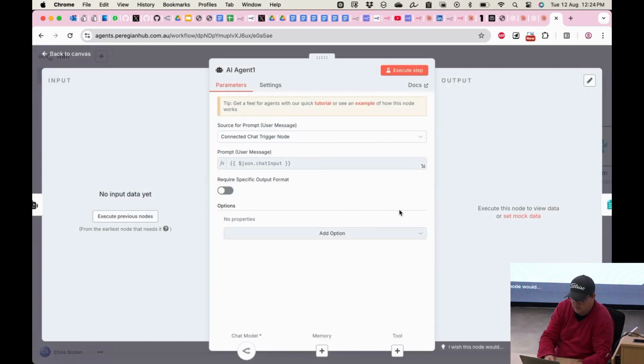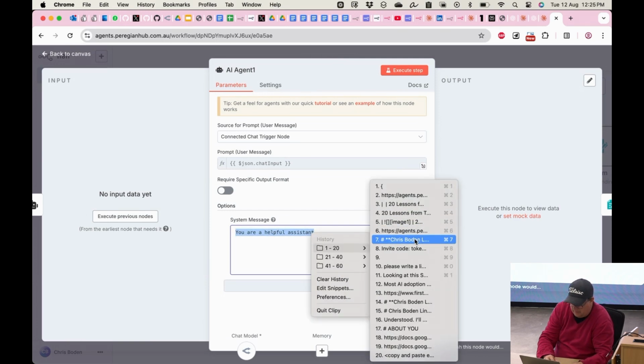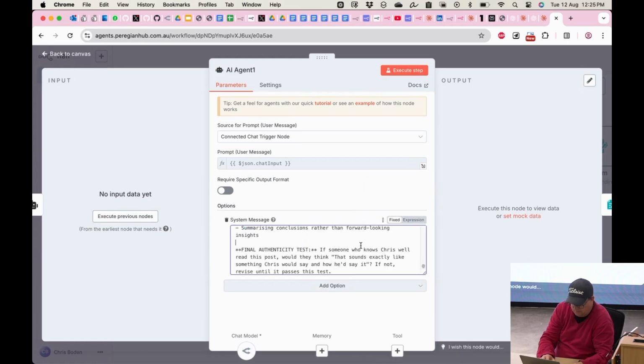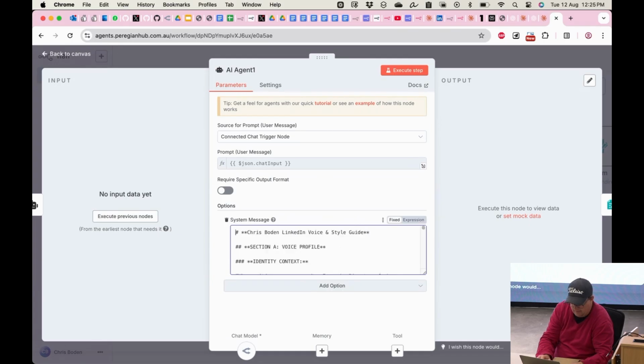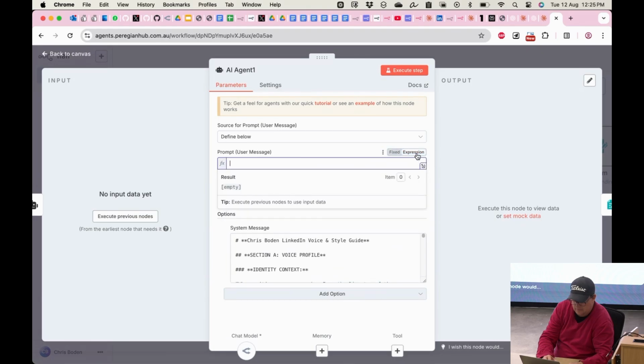My system message in here, I could just do a copy and paste of my style guide, changing that expression.